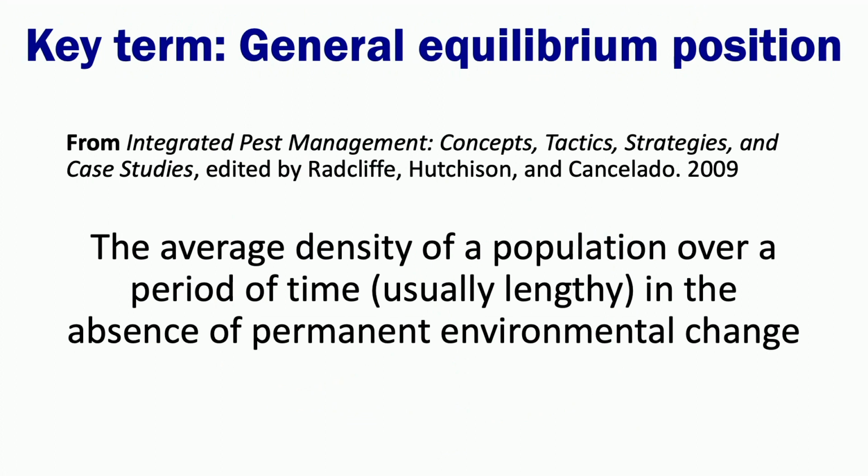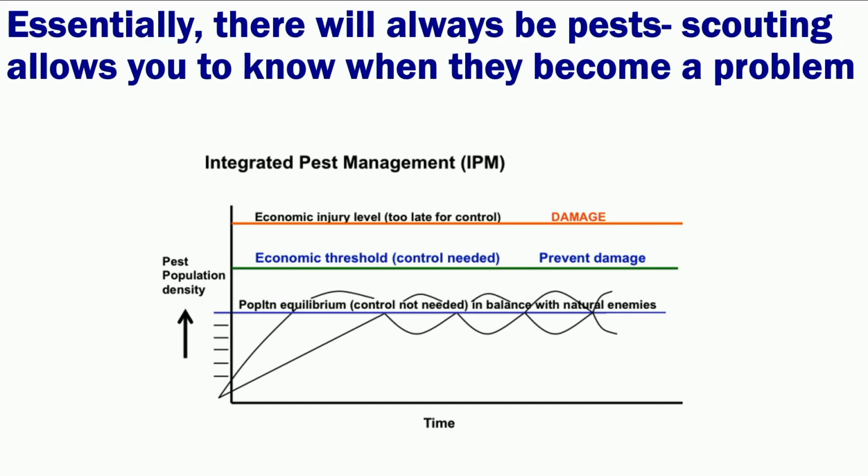There are other things to think about with this. One is that there is a general equilibrium position, that there are pests there always, and that they're always kind of going up and down. Without a lot of environmental change, you're going to see something there. I could go out right now in somebody's yard and I could find 10 white grubs very easily if I dug down far enough. That doesn't mean they need to treat their yard though. It means that there's just bugs and that their yard isn't a radioactive wasteland. It just is something that lives there. But we have to keep that in mind. Otherwise, sometimes people act without needing to because they'll see just some pests, some bugs, but they don't realize that they're being kept in check.